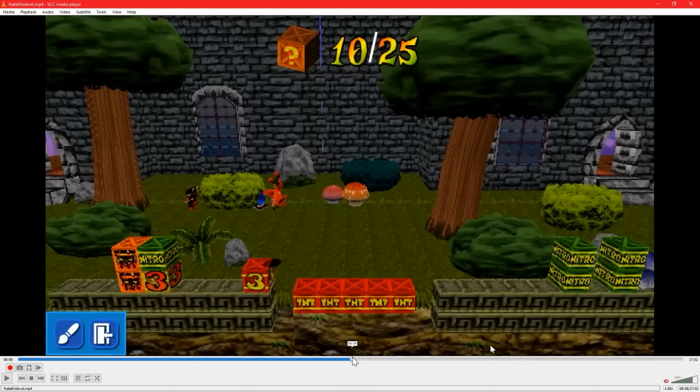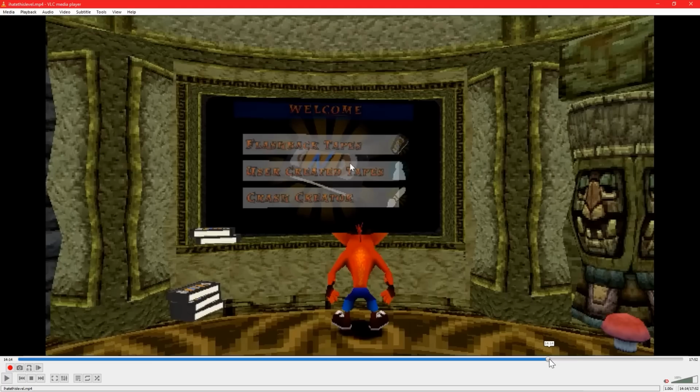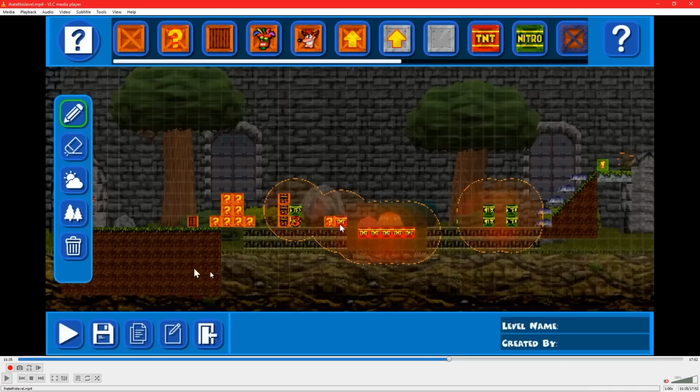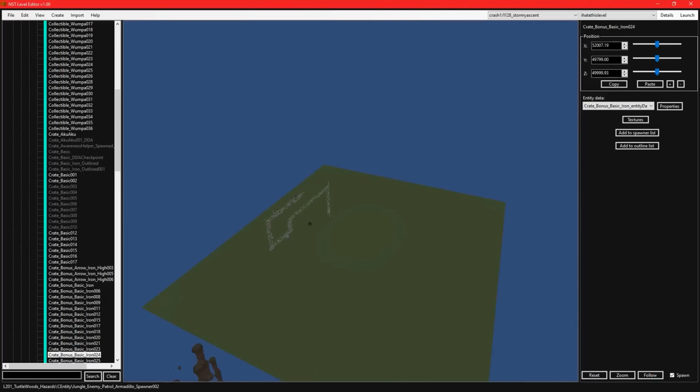Great. I'm not going to worry about the background just yet. I haven't decided yet if I'm going to attempt to do it. Let's see if I can put some ground in over here. I don't think there's really anything in Stormy Ascent that I can use. But I'll tell you what some of my favourite models from any levels in the game are when it comes to making my own stuff.